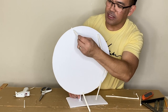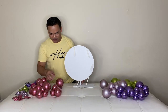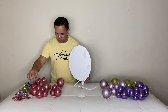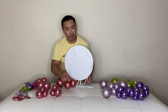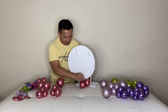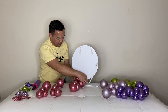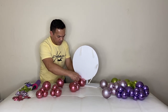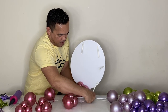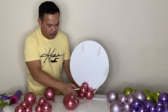So, this is where we're gonna stick our balloons. So, this one right here, as you can see, I put the 260 cube, so we'll just attach this here, just like when you're making balloon garland. So attach this here. I use the biggest one first. So I'll put this, and I'll attach this. So it's not going nowhere.